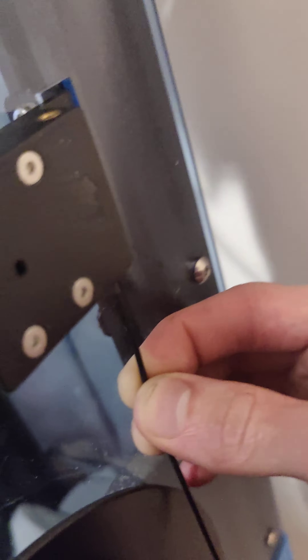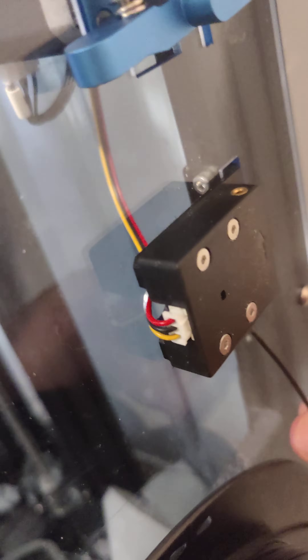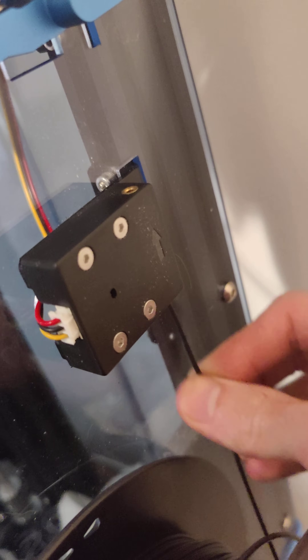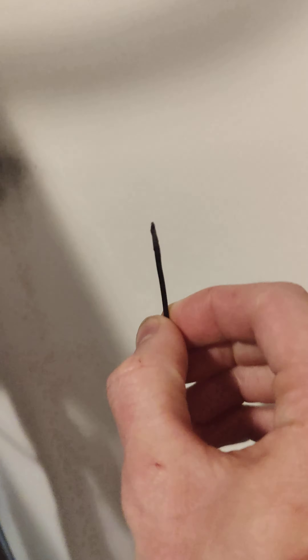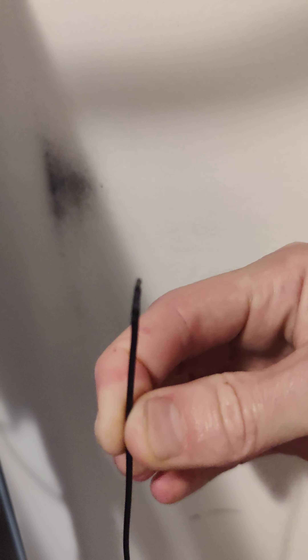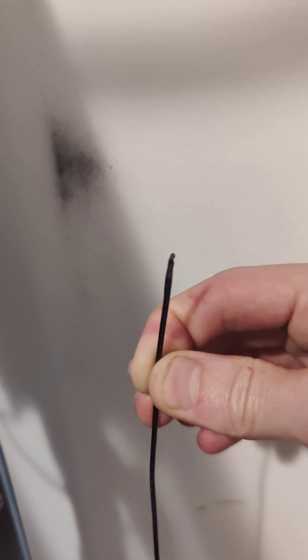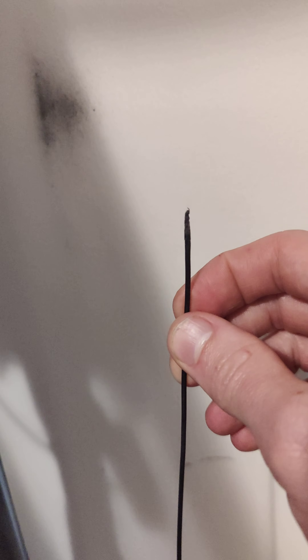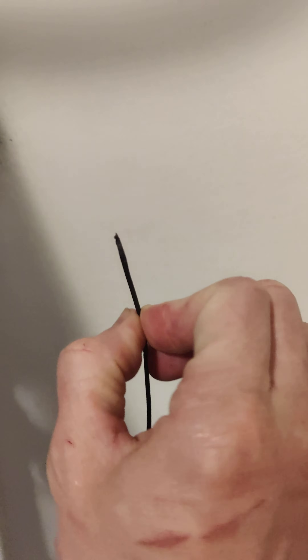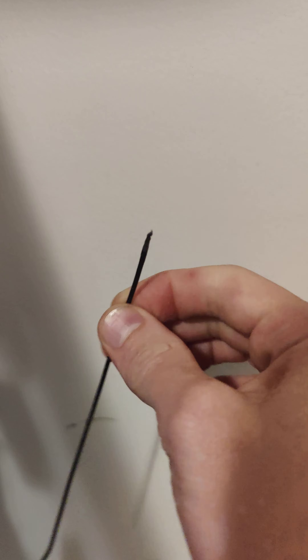Now for me, this tip is actually really good and it just goes through regardless of the orientation. However, if you are pushing your filament through this hole and it gets stuck and it doesn't come out the other side, what you can do is rotate the filament around so that the point is on different sides. So in this case, my point is directly in the middle — it's like a spear. But if your point is on the right side, you can rotate it around until the point is on the left side, rotate it until the point is on the back. Just rotate this point around until you can push it through the sensor and it comes out the other side.